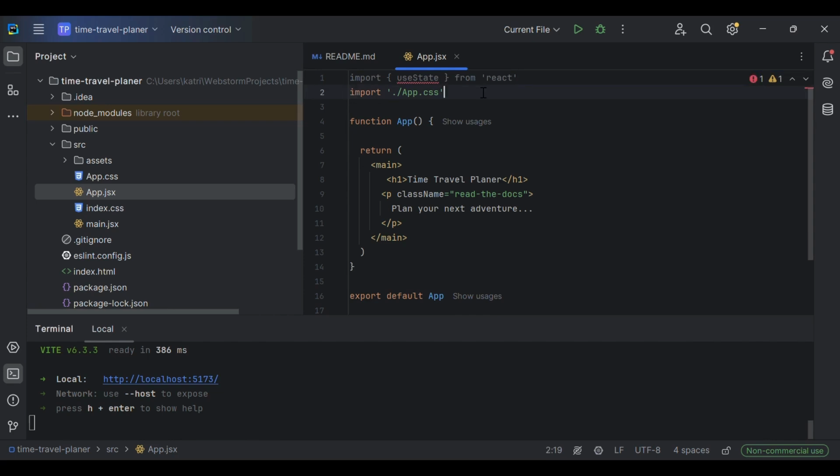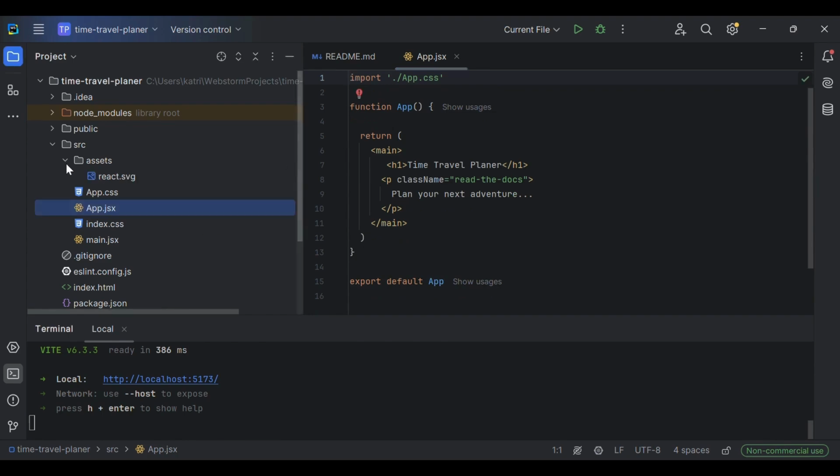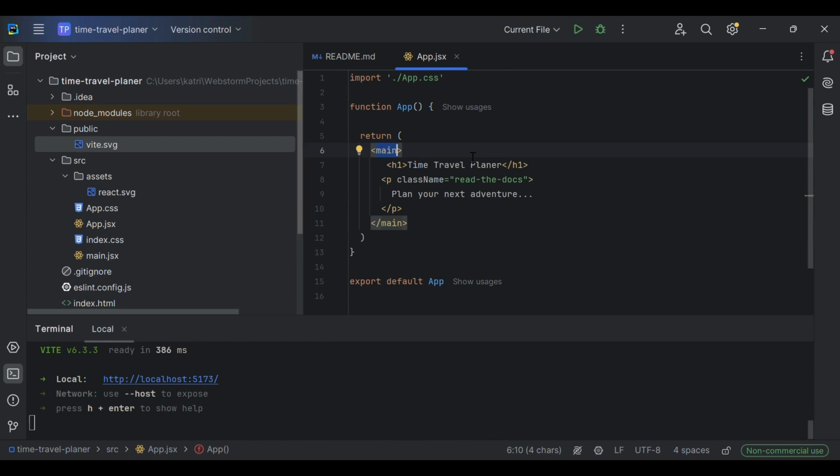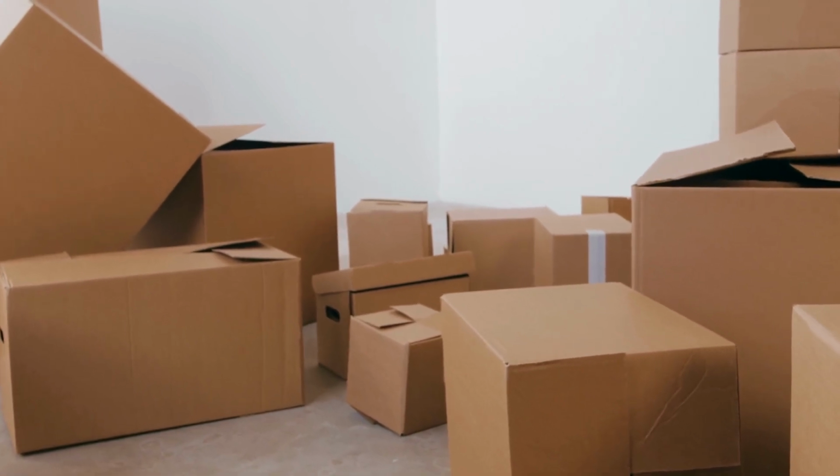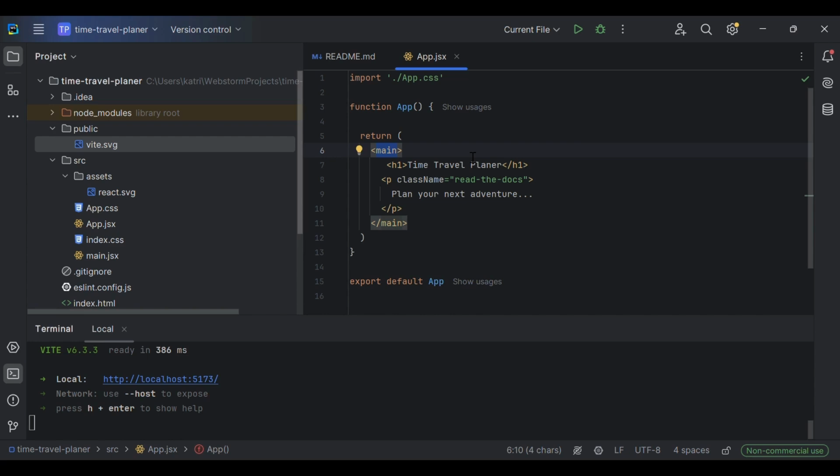So you can also probably already notice that we don't need to import React anymore. And I'm going to leave it for now, but actually you can delete the Vite and React SVG. We are not going to use them. We are building good semantic HTML that is right for accessibility reasons. For example, we are using main instead of div. And why is that? When you use a plain div, it doesn't tell anyone what its purpose is. It's just a box, kind of like a random house with no sign on it. But when you use main, you are saying, hey, this is the main content of the page.